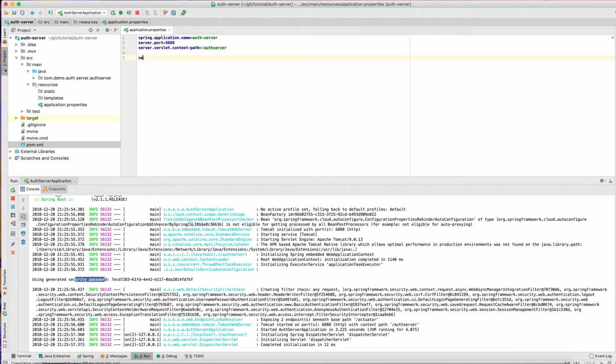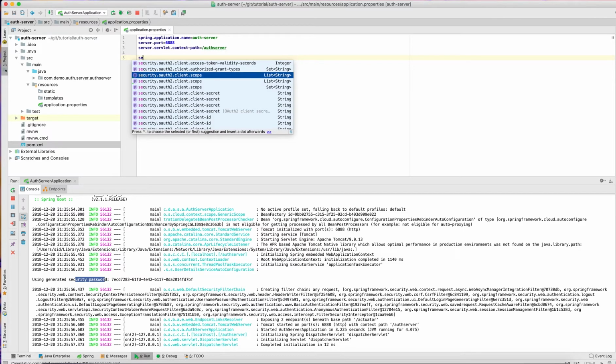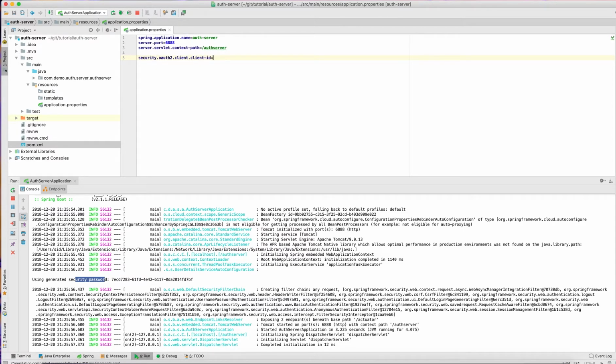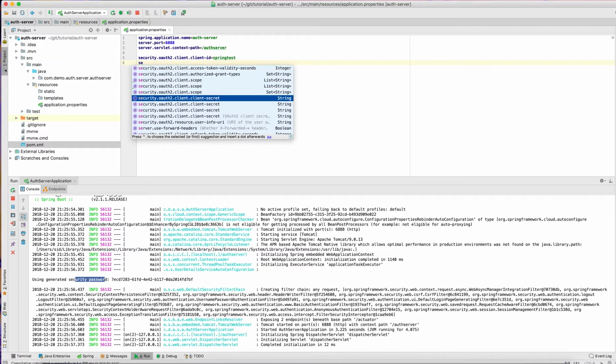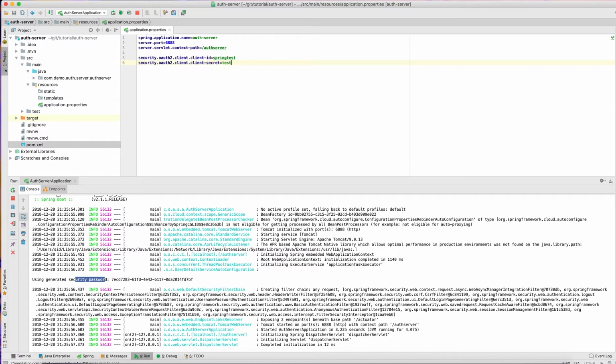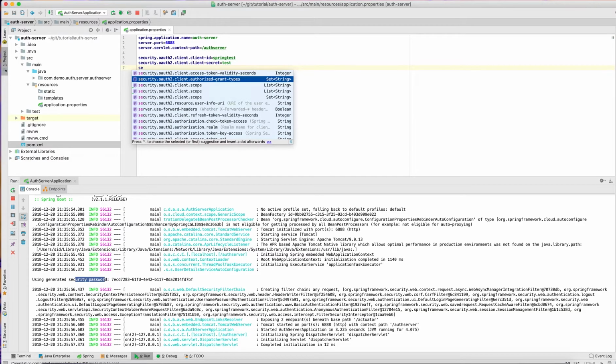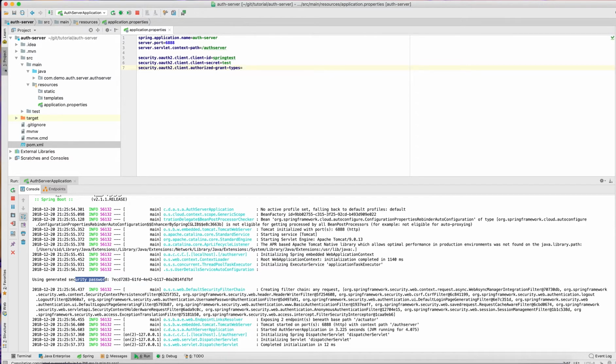So let's create it. Security dot, the ID. I'm giving some names. I will give Spring test, and the secret as test. Then give the grant type, and it accepts a list set of strings.